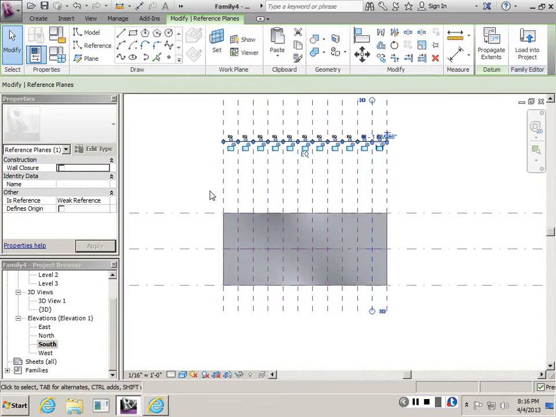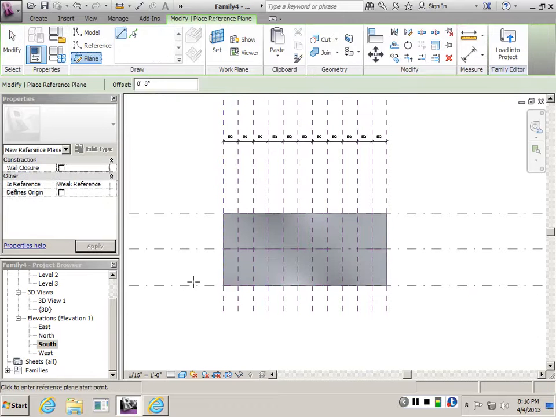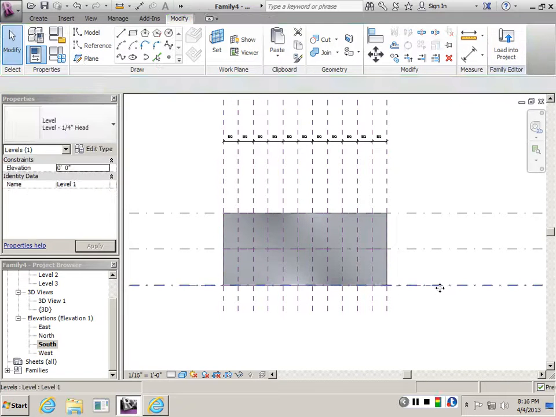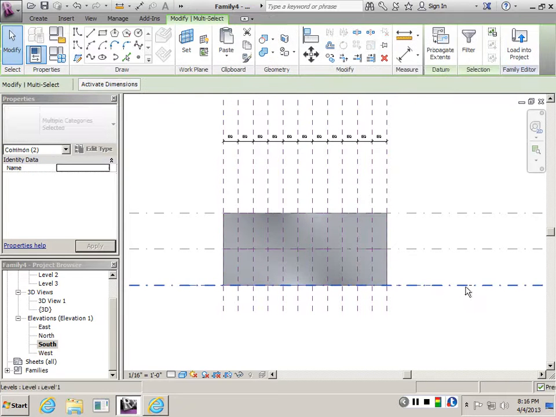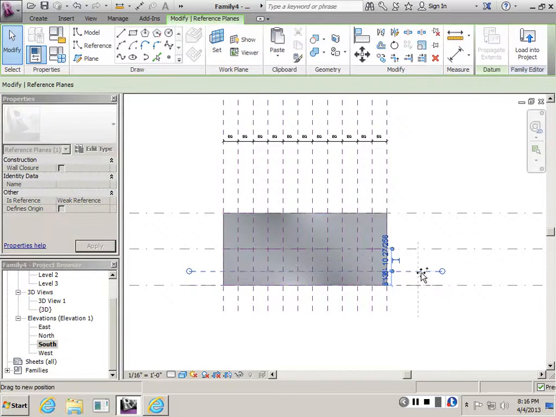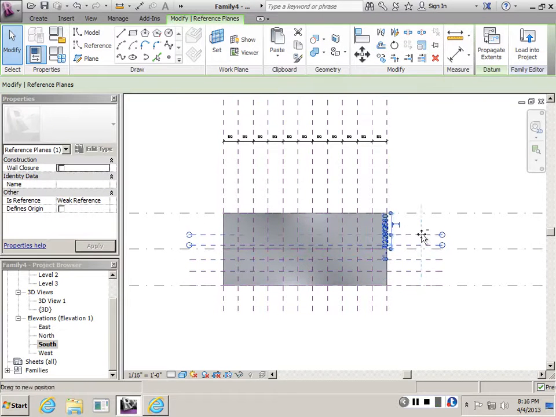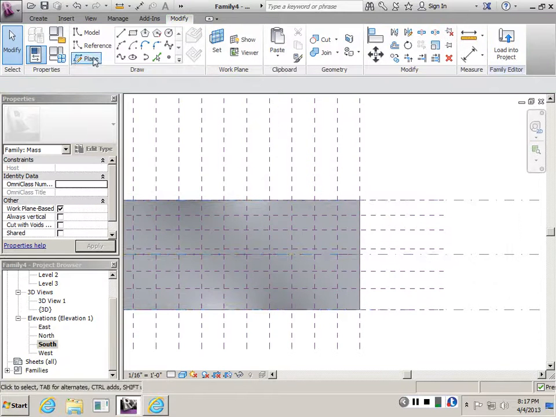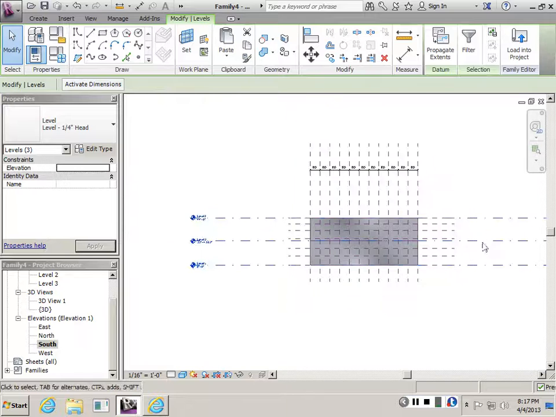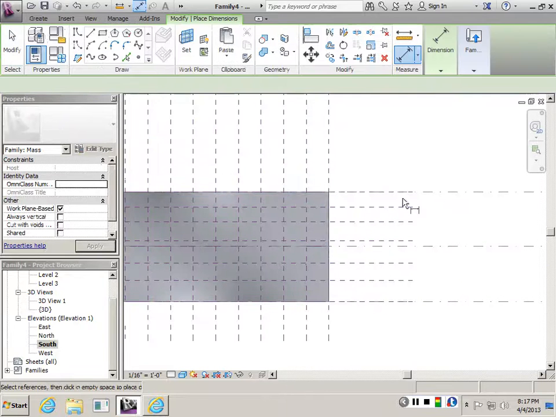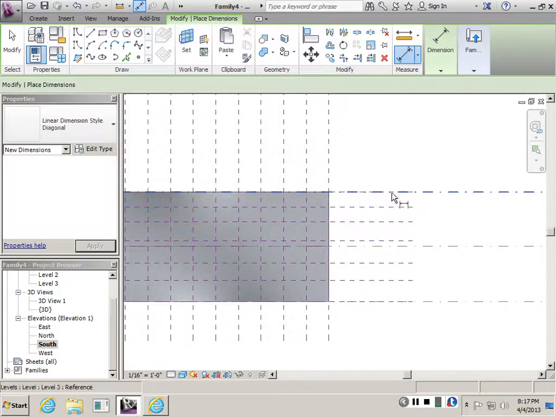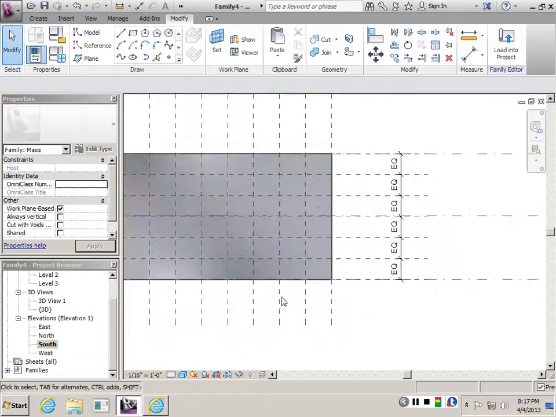Okay? So same thing goes for the horizontal divisions. So let's create some more construction planes. So this one is here. Let's try to select it. Let's create some vertically. Okay, and then let's create a vertical alignment this time. But you should select the construction planes, not the level lines, because that will give you an error. And we can equalize it as well.